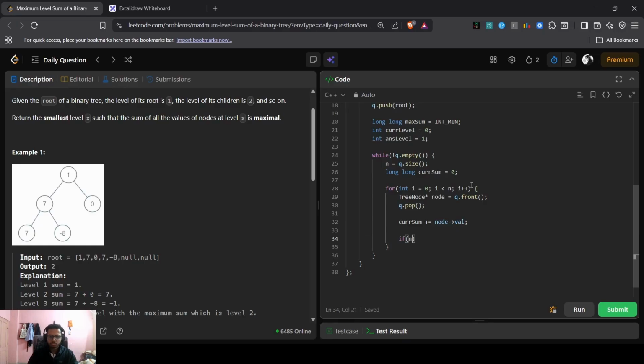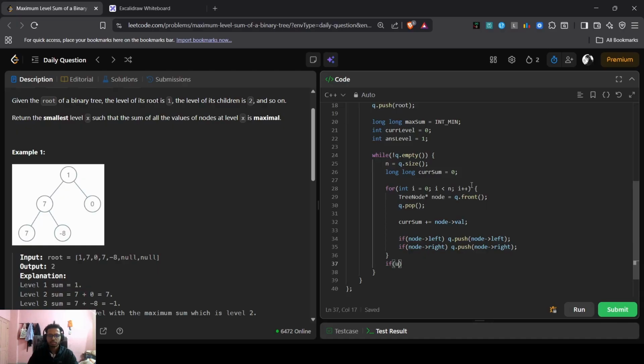And for the traversal, if node left exists, then we push node left to the queue. If node right exists, then push node right to the queue.